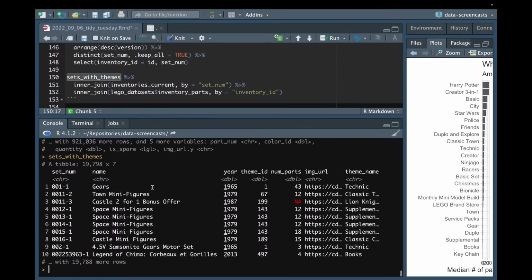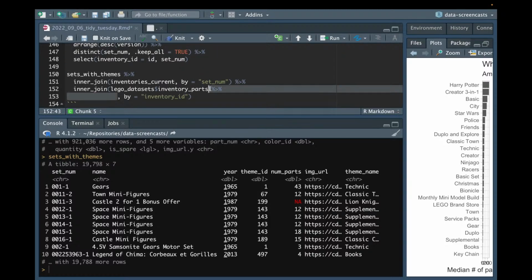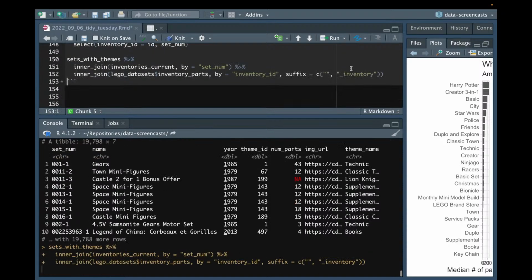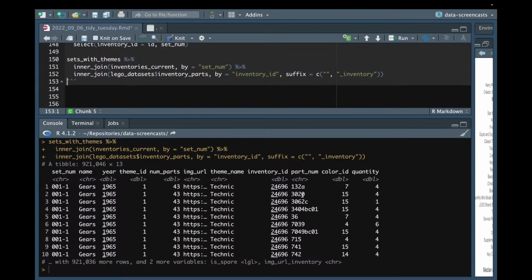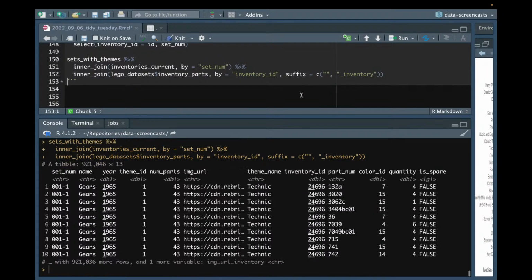So sets with themes, suffix. Oh, nope, I did this wrong. Image URL inventory, just wanted to give it its own name.